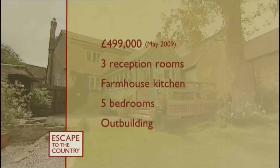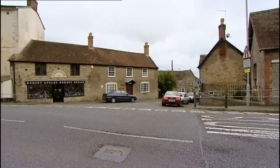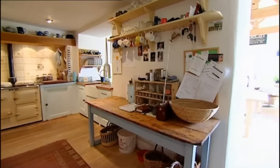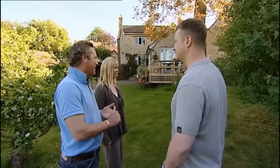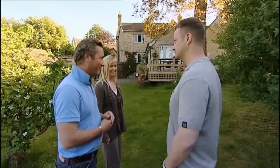It is without doubt worthy of consideration. It's everything I'm looking for personally — you can walk out the front door onto the high street, everything's within walking distance, and you wouldn't even know it when you came inside. It feels like a really happy home. But most of all, this room here is just what I'm looking for — though it's out of our reach. This property for me has it all: a beautiful kitchen, lovely spacious rooms, five bedrooms, stunning views, and an acre of land. Something to consider even though it's really over budget. I'm going to make some inquiries about that grant system. I love this place and that's all I can really say. I thought you'd enjoy this one. We certainly have. But I'm afraid that's it guys — house tours are now over. That was the mystery house. You have, I suspect, some thinking to do.